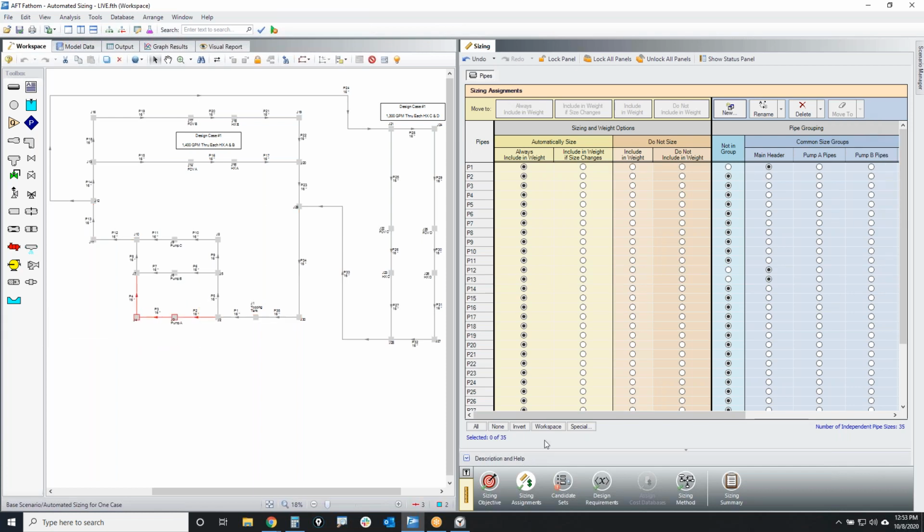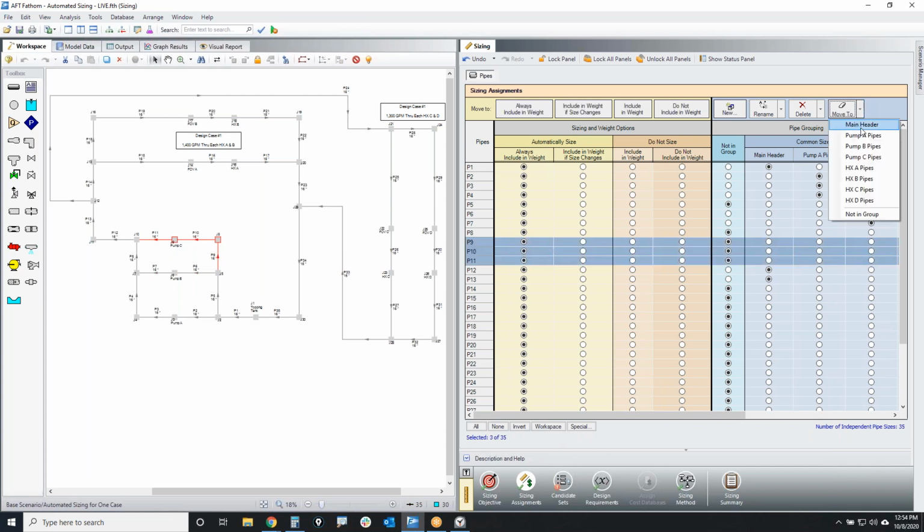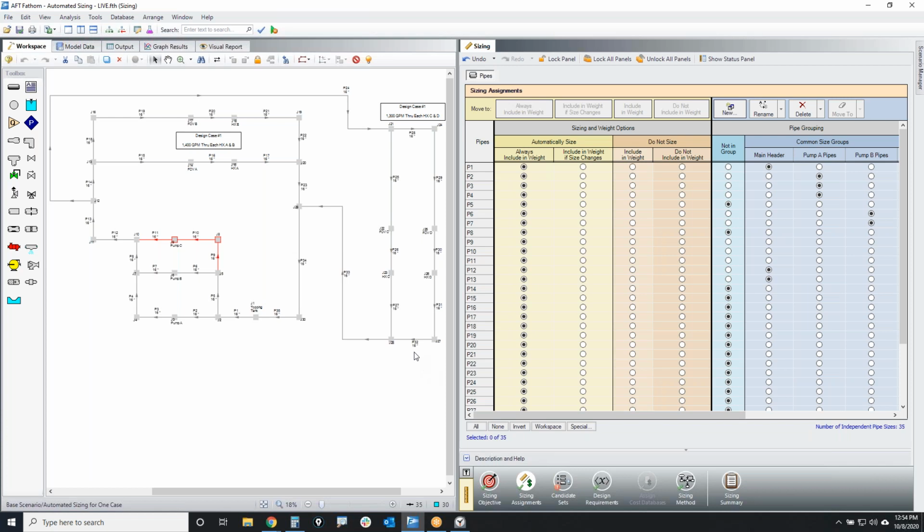And then you would simply go through and do the same process to add various pipes to your other common size groups. So you just select them on the workspace, click on the workspace button, and that will select the rows, and then you click on move to and pick which common size group they're going to belong to.